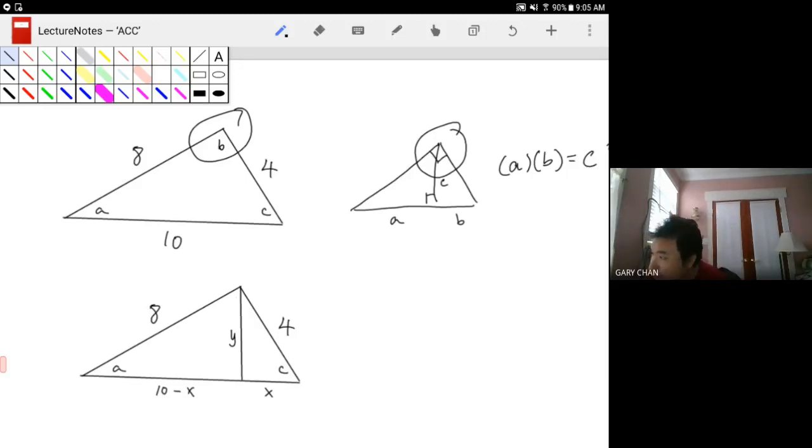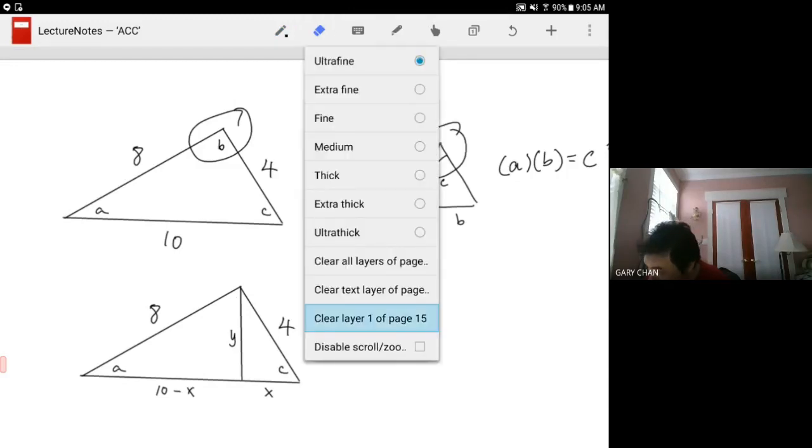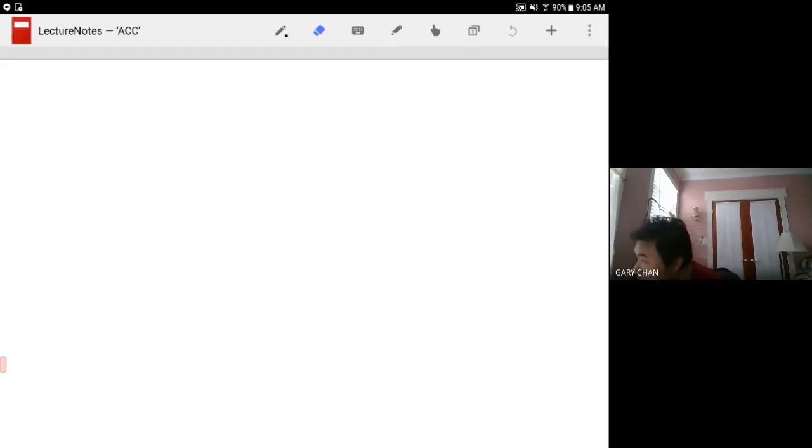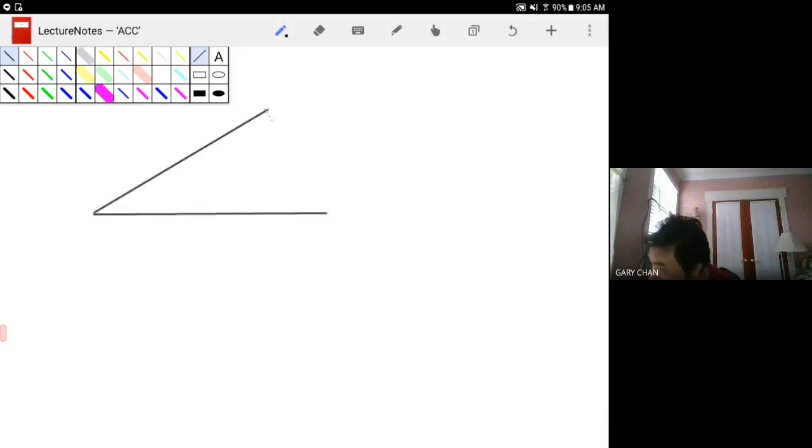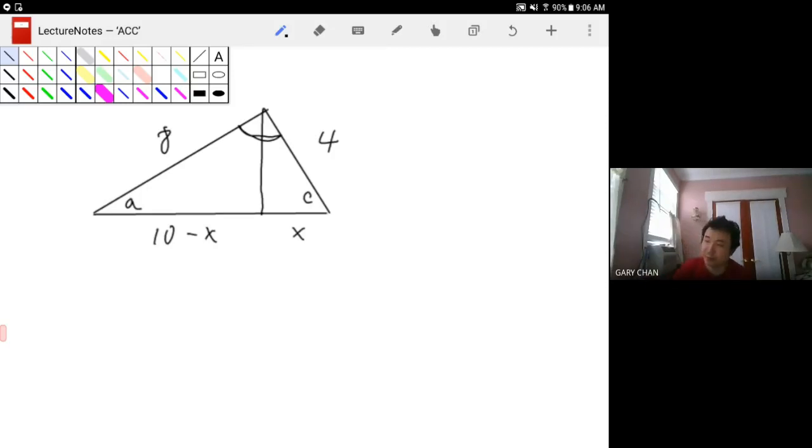So I'm not going to use this route here. However, I did not mean to do that, and I can't bring it back now, so I'm just going to replot that. I'm going to do something a little different. I'm still going to call this A, this entire thing here B, and this angle there C. And I'm going to introduce another variable. Because I drew that vertical line, I'm going to call that vertical line Y.